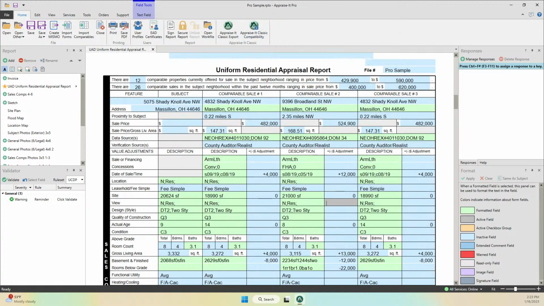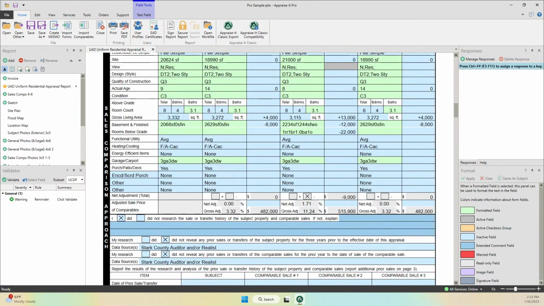In Appraise-It Pro, we're all about customization. So one of the things you can customize is the look of the editing area in Appraise-It Pro. This is the editing window, the editing section, the editing area of Appraise-It Pro. So we're actually editing our file down here in the middle. And of course, in the introduction to Appraise-It Pro, we go over the different panels that you have. There's 4 panels plus the little secret one here under Help that we go over.